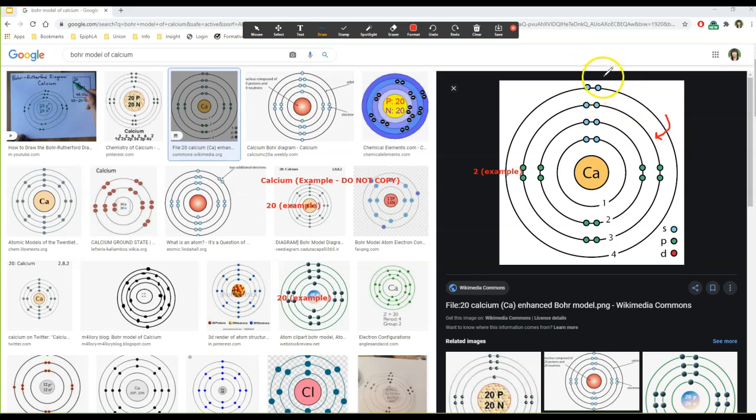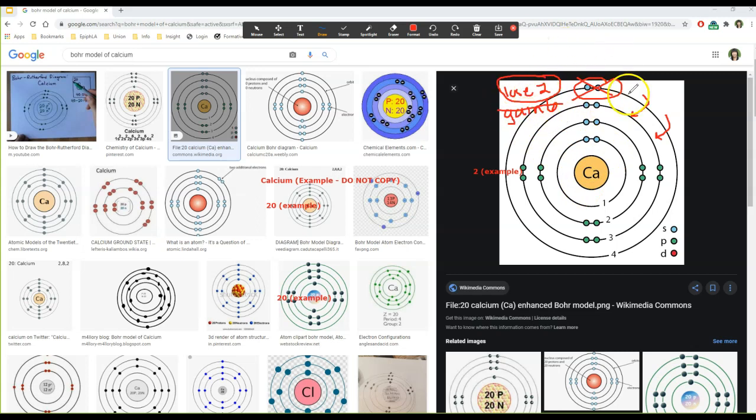In this case, calcium has 2 valence electrons, and remember, a full shell is 8 valence electrons. So you need to think to yourself, is it going to be easier to lose 2 or to gain 6? Go ahead, think to yourself. So in this case, it's going to be a lot easier to lose 2. So we're not going to try to gain 6 to try to fill up our current shell. Instead, we're just going to try to lose these 2 right here. And when those 2 are gone, you'll see that now we drop down to this shell right here, and this shell is already full.